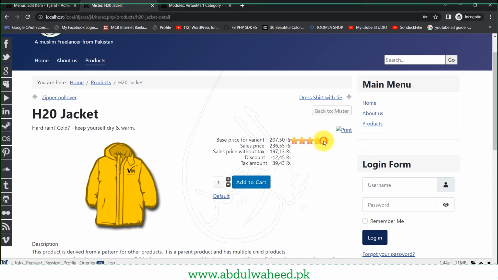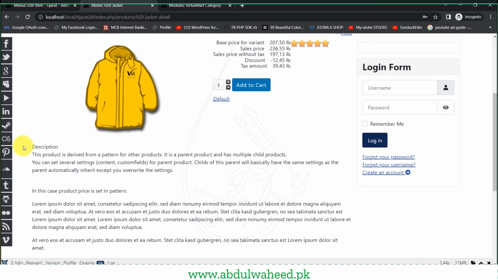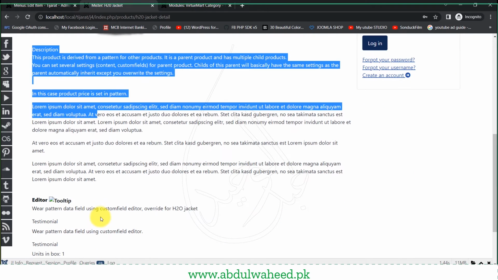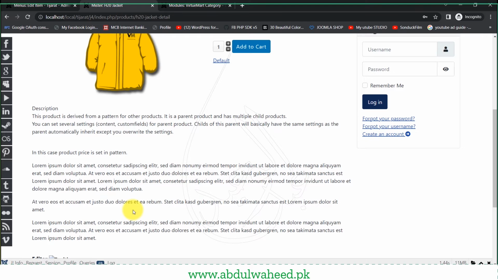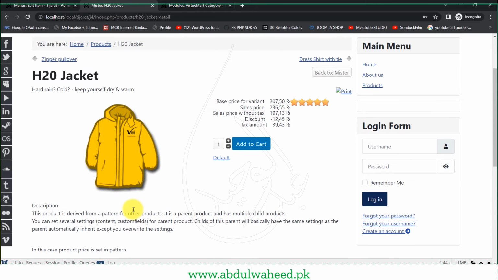This is the rating, print icon, and back to Mr's category, product title, and the next and previous products in this category. This is the detailed description, and there are reviews if there are any. So it is a very professional and nice extension. I prefer to use it.